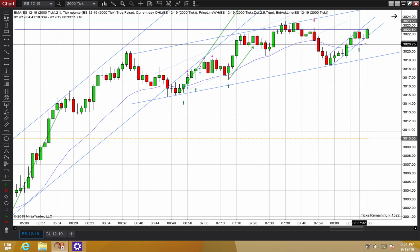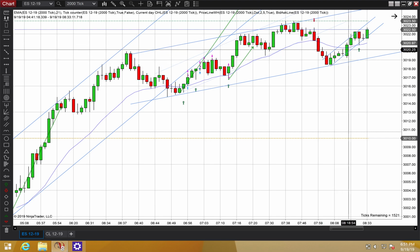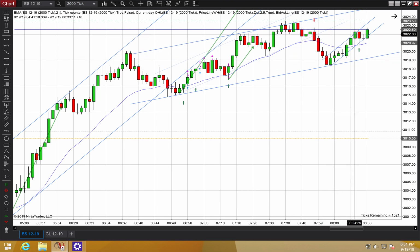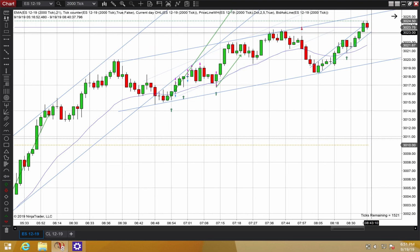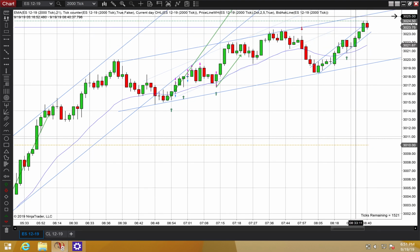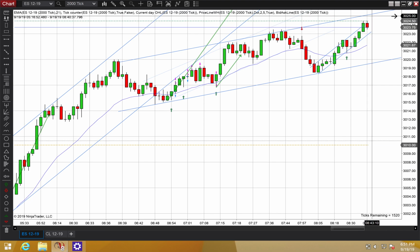But I like this. This is a failed second entry short, off the lows. It tried to go lower once and it failed. It tried to go lower twice, it failed. And yeah, that one worked well. And of course, we just want to see it maybe come touch our upper line if we can get that. So your scalp, you've already scalped out. And then for your runner trades, let's see if we can get it to touch over here.